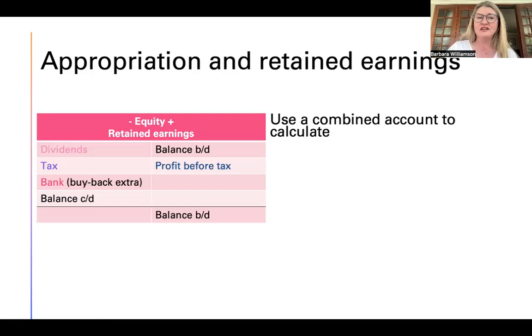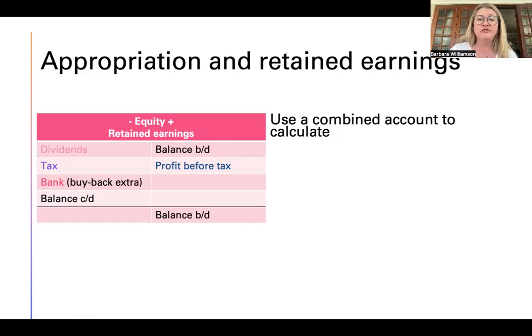Another useful T account is to do an appropriation and retained earnings combined account. In other words, show everything that increased or decreased retained earnings for any reason. Normally, we would show quite a lot of it in appropriation and then close appropriation after retained earnings. It's much easier to just do it in one account. So your opening and closing balances would simply be your balances in retained earnings on the statement of financial position.